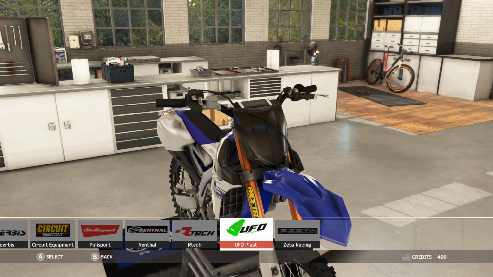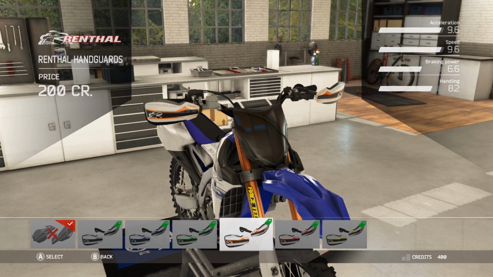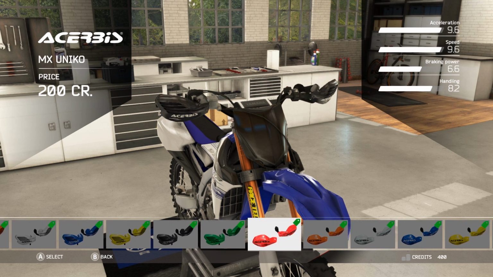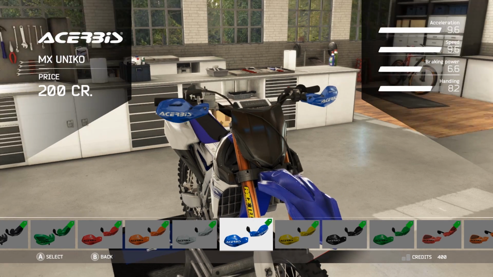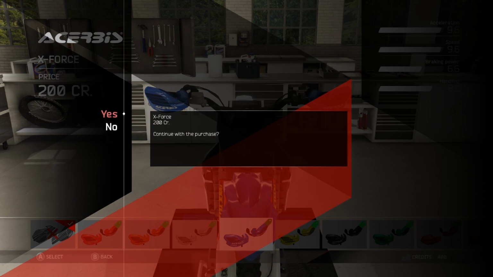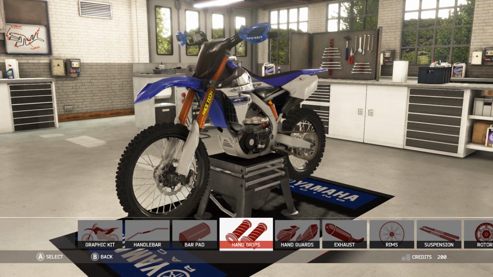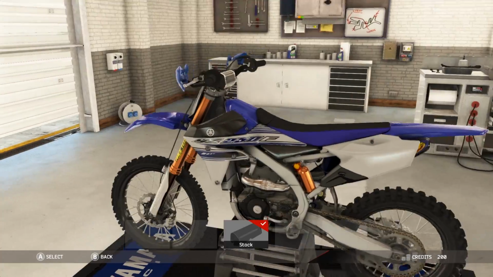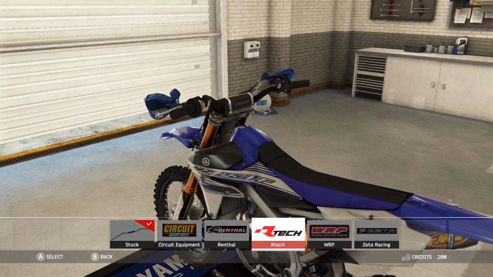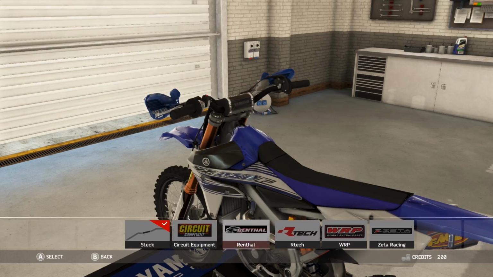Renthal maybe? Well, on our sim bike we have Chirby's, so I'm just going to stick with the Chirby's and go with the big ones, because those are the ones we have on our bike. Yep, 200, purchase those. And then we can also get grips, bar pads. Looks like all they have is stock. Handlebars, different handlebars like Renthal bars, doesn't increase anything, just different colors.